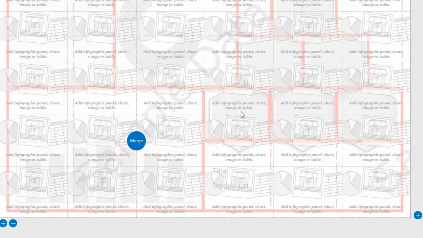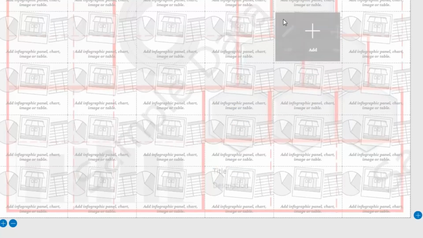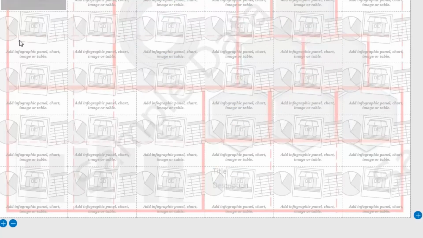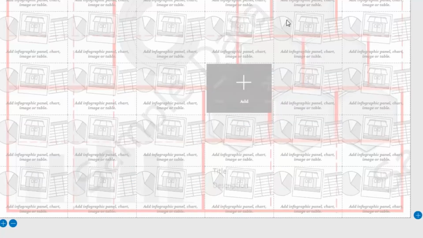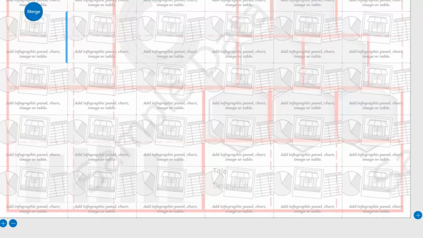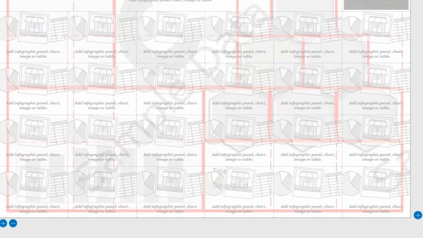All right, and now you can see that this is part of one of my hexagon designs. And what I've done is I've set up that I'm going to have a chart here, a map, some table, another chart down here, and some individual elements. And what I would do is start to move and reorganize this to match the different chalk lines that I've got in my thematic design.